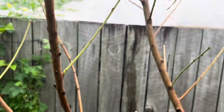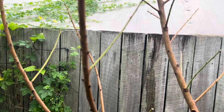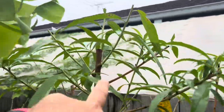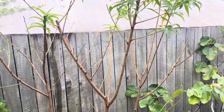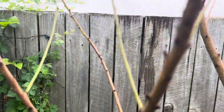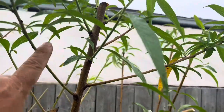All your fruit set is going to be on all these little buds - it's on last year's growth that they set all the fruit on. Don't be afraid to chop them right back. Look how many buds are on here; there's already three or four buds left on this little branch, and you really only want one peach on that anyway, so you're going to have to come back and thin it. All the top here is nice and solid with no little stringy bits. All your fruit that you're going to get is going to be on last year's growth - anything with a bit of green in it, all these little green branches, you're going to get fruit buds on them.